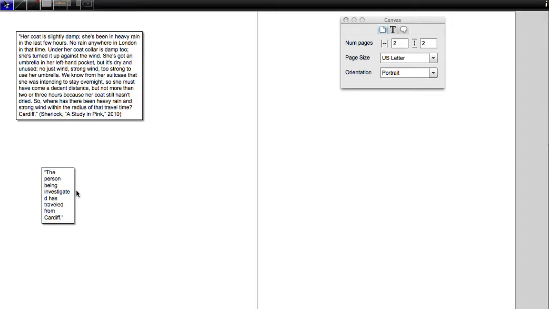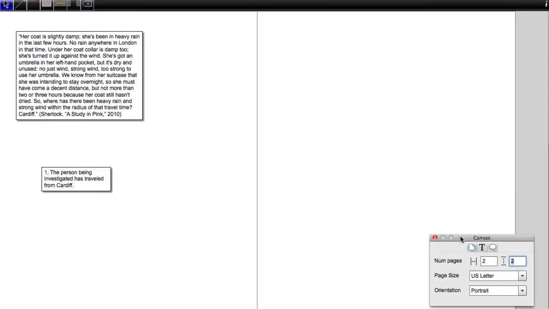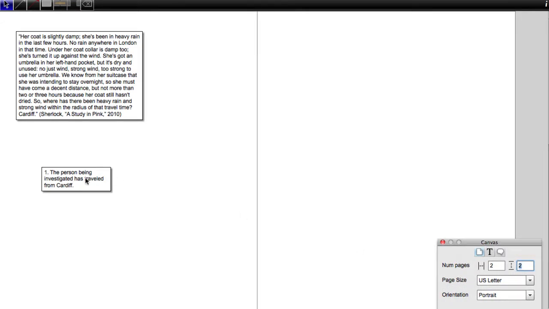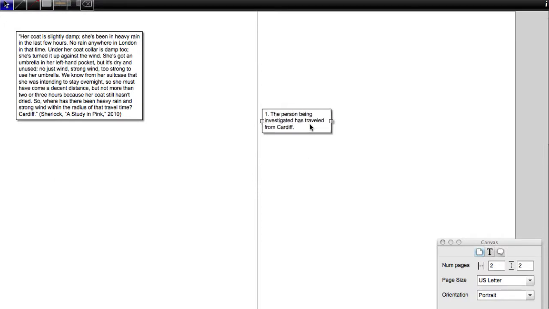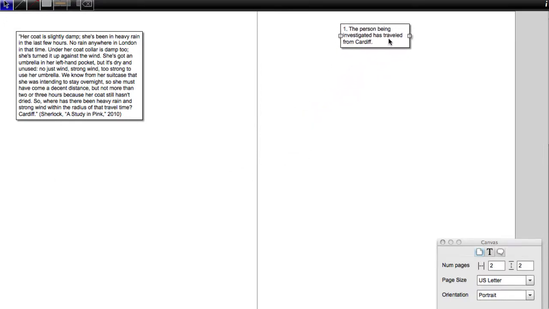And then once it's in, I can click outside of the box and then click it again. Those 2 little boxes appear and I can change the shape. I'm going to take those quotation marks off. And I'm also going to give this a number. That's something that is going to help in later steps. So that's the conclusion. I'm going to move my canvas down here in case I need it. I'm going to go ahead and move this box over here at the top because I know that's going to be my conclusion.